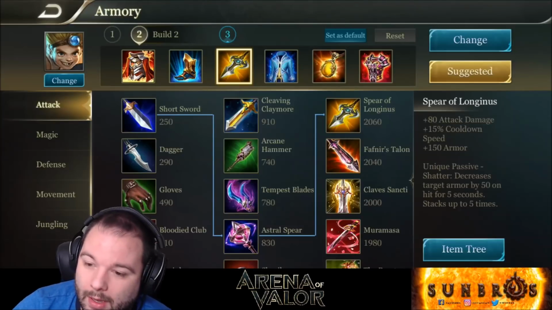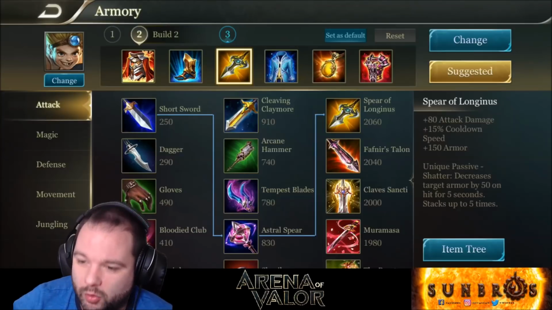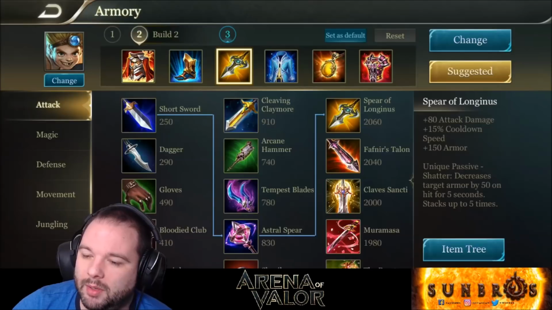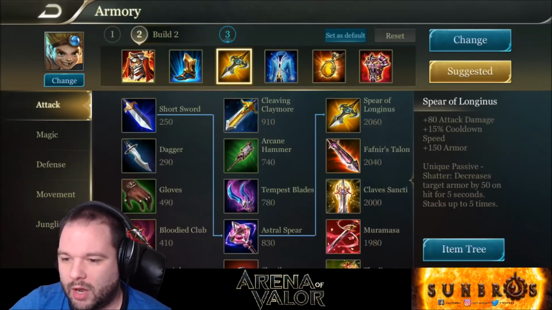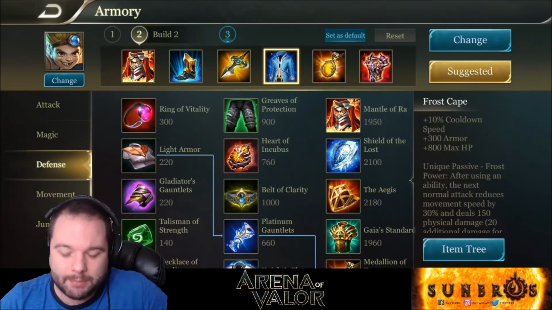So we're actually gonna get 35% cooldown reduction with this build, which is nice. So you're gonna get better cooldown reduction. You're gonna have a little bit more damage. This is much more of a damage off tank build than it is a solid off tank or solid main tank build. Then we're gonna do Frostcape, of course, same exact reasons as before.